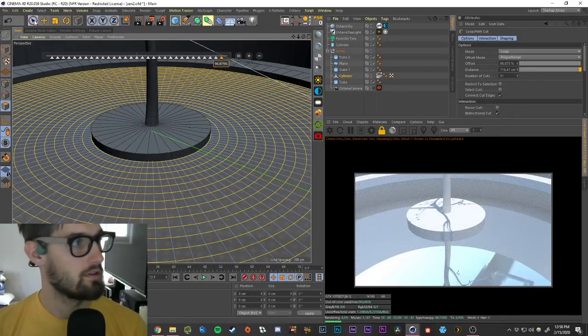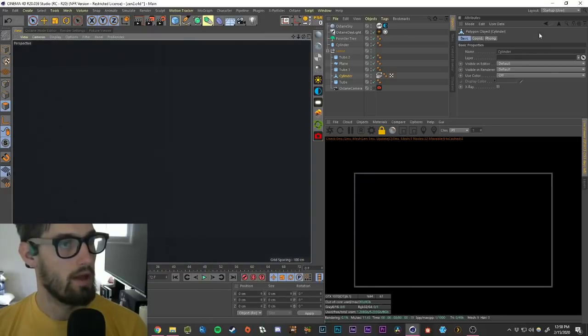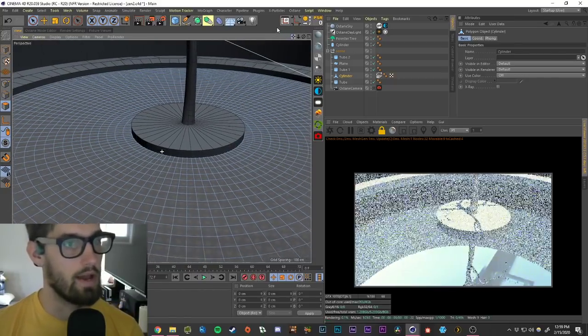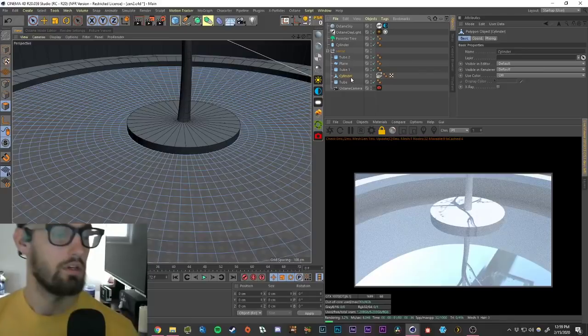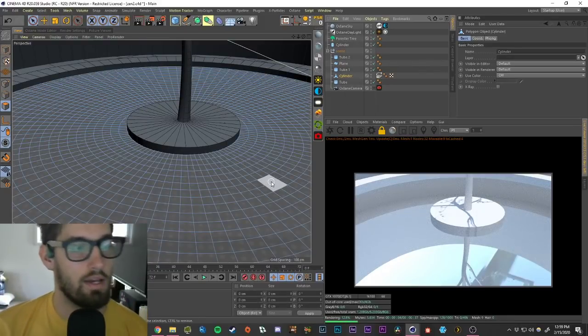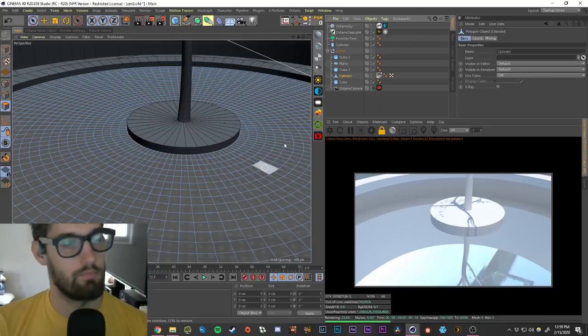Hit enter, back to selection mode, and that is going to allow us to add some displacement to this cylinder. And you can't displace the geometry without geometry, so that's why we added all those cuts.